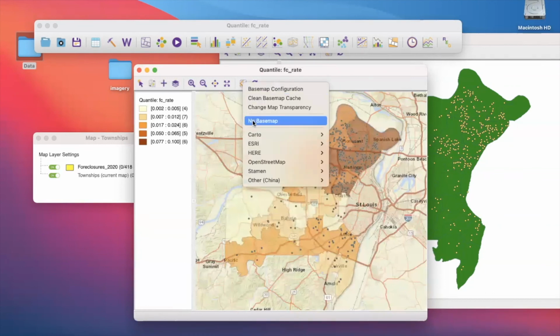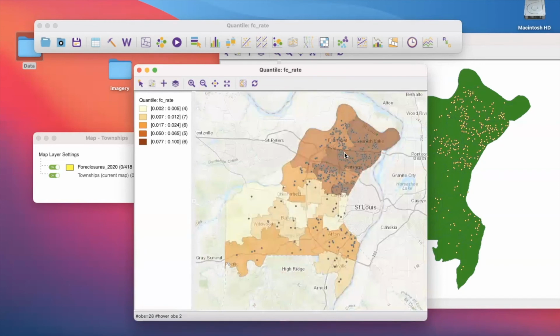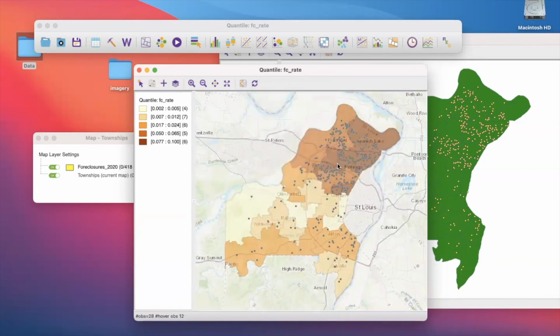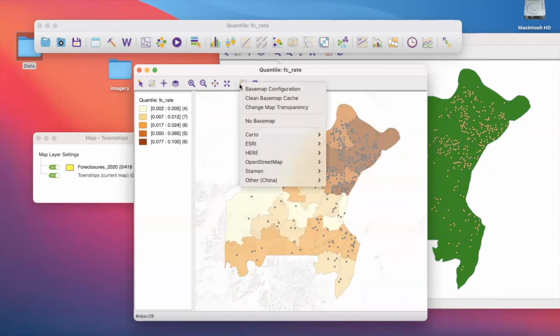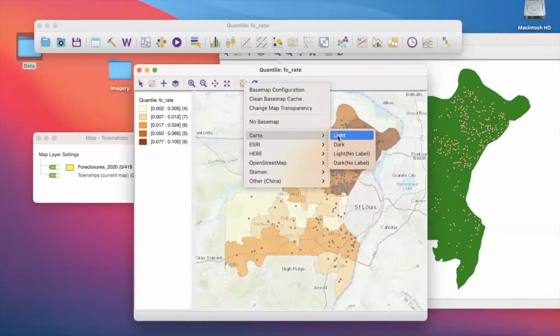And then we can try some other options here, such as World Topo Map. I personally like this one the best. And then the other option here is World Terrain, which really has no meaning here for me. So we'll go back to the World Topo Map. So you do not have to sign in to ESRI for this. And again, this is a new feature of Geoda. The old version used to not be like this at all. I'm going to go back to Carto and go back to light.